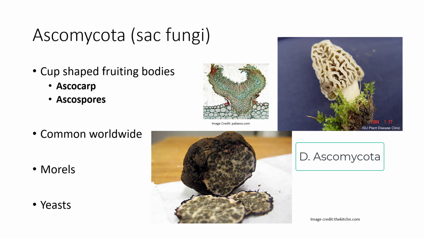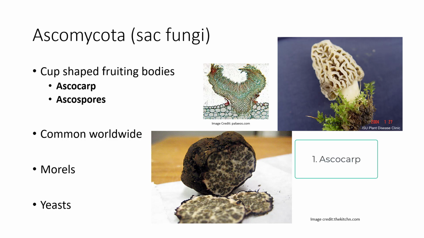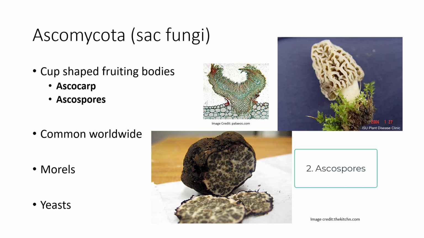These have cup-shaped fruiting bodies. As you can see with this pizza here, it looks like a little cup, and a raindrop will fall in that cup and disturb a whole bunch of spores, launching them into the air. These are formed on the ascocarp, which is a special fruiting body. You can see a morel here, and you can see a truffle down there. Those are different ascocarps, and the type of spores are called ascospores, and they are found in an ascus. Ascus just means sac. These are sac fungi because you put 8 ascospores in a sac.